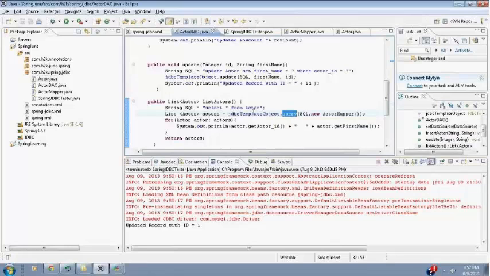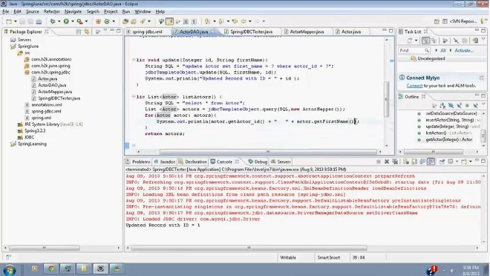Let's see whether we get it, and also print the last name. This will print an entire list of items. We also updated this Brian, so we can check whether we get that Brian.